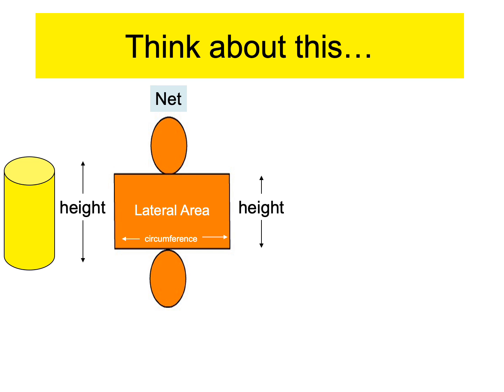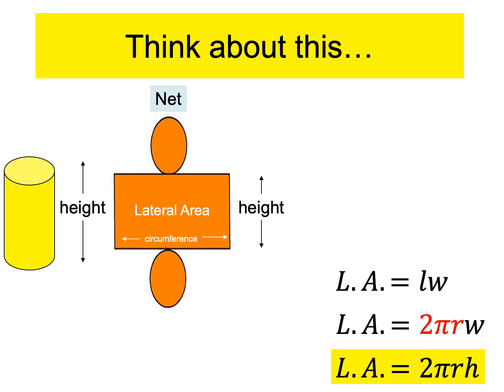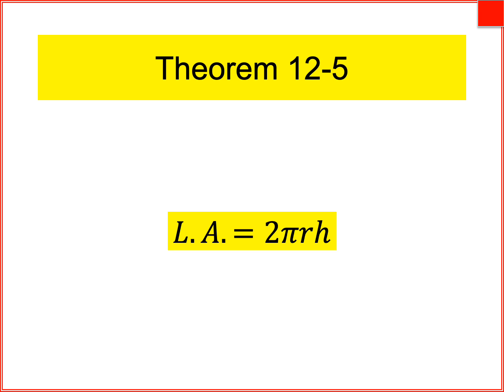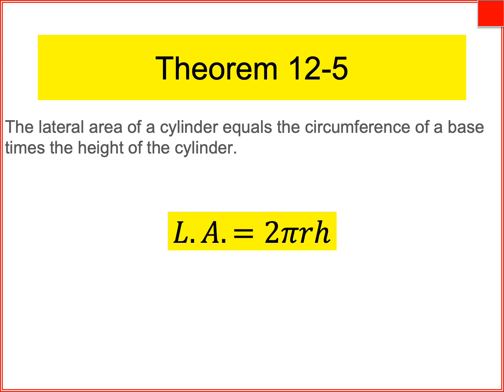Okay. The lateral area, or some books call it the lateral surface, is literally length times width, or in other words, the circumference, and the formula for circumference is 2 pi r, where r is the radius of the base, times the width, and the width here is the height. So there's your formula for lateral area: 2 pi r h, where r is the radius of one of the bases and h is the height of the cylinder. This is actually Theorem 12.5, lateral area, 2 pi r h. The lateral area of a cylinder equals the circumference of the base, that's 2 pi r, times the height of the cylinder, h. And there you go, lateral area, 2 pi r h. Book of truth, please.